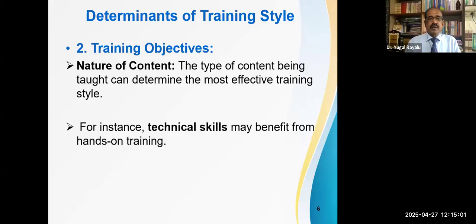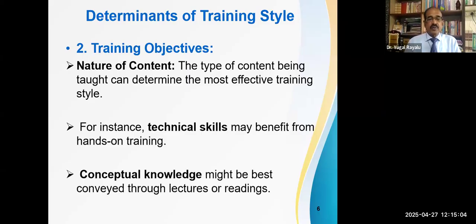For instance, training skills may benefit from hands-on training, and conceptual knowledge might be best conveyed through lectures or reading. Today, sitting online, we cannot do hands-on training. What I'm trying to do is pass on conceptual knowledge to you all. Since you are all experienced people with a higher level of knowledge, it's easy for you to understand what I'm trying to transfer from my end to your end. That is conceptual knowledge. For technical skill, you need hands-on training. Conceptual knowledge can be passed on by lecture methods.